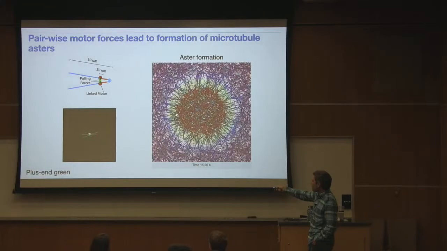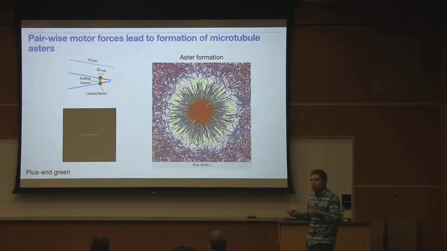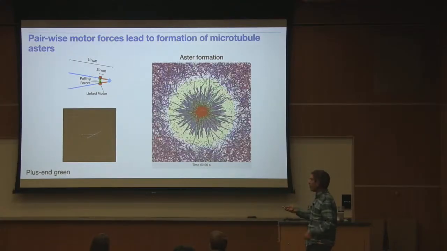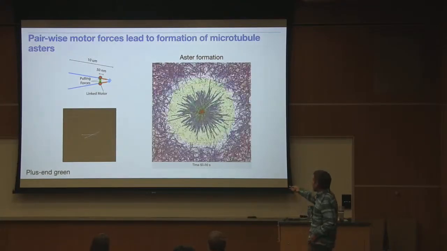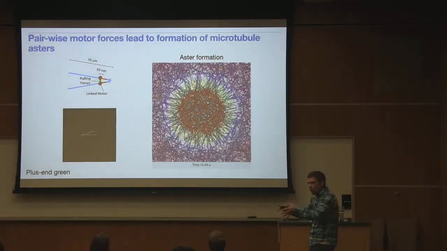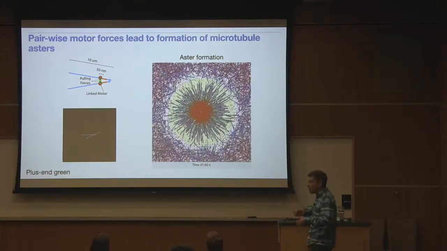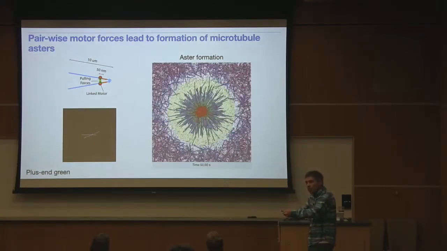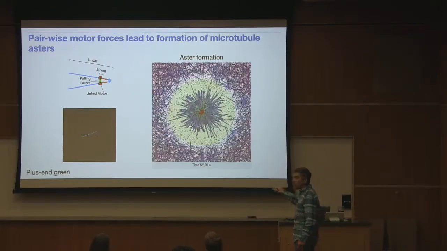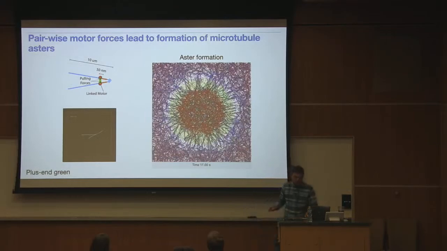The motor you don't see, but there's a link. The green dots are the plus ends of the microtubules, and the motors walk. The plus ends get pulled together. So if you think about this happening en masse over thousands of microtubules, the motors are all walking, all pulling. The motor proteins go to the center of the structure, the microtubules get pulled, the plus ends get pulled together, and you end up with this radially symmetric microtubule structure that we call an aster. So that's the intuition.